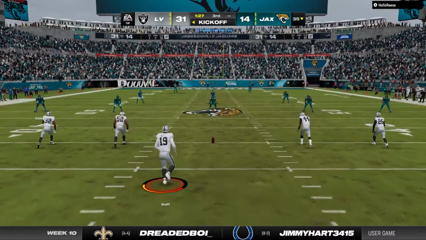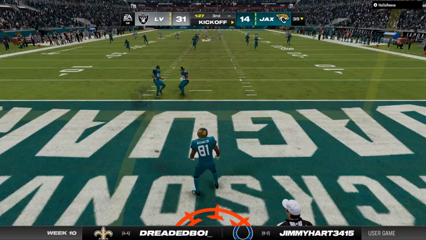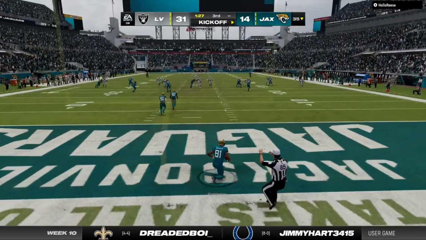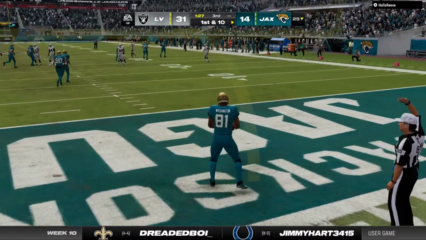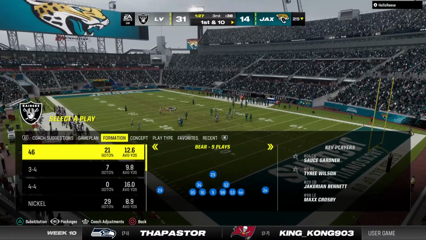Out is the kickoff unit as they run up and send this one away. And he'll very wisely take a knee here as they'll bring this one out to the 25 on the touchback.